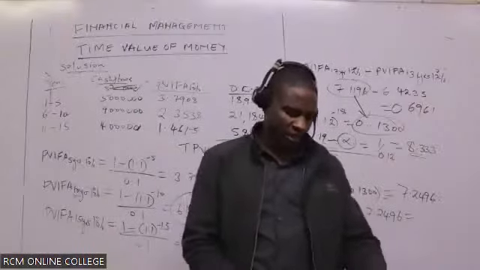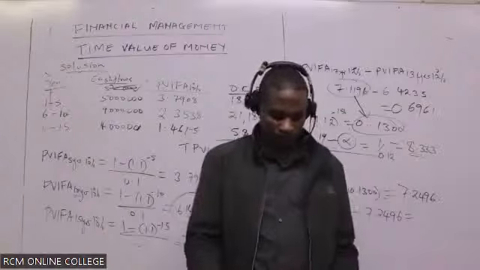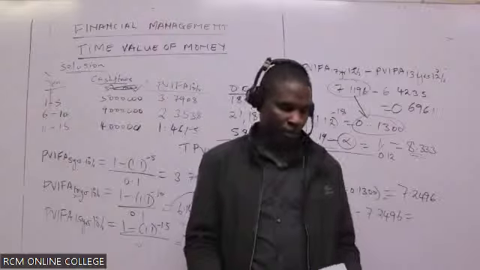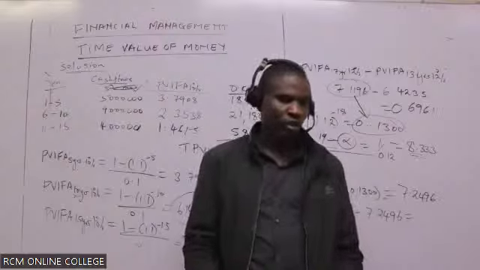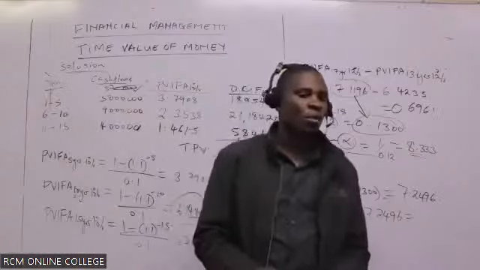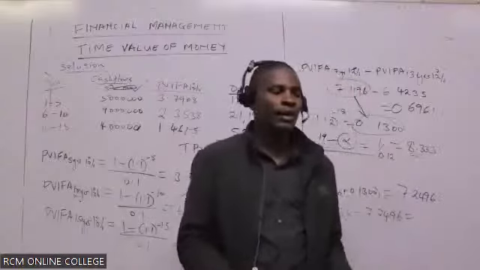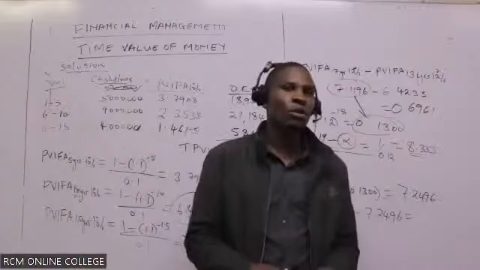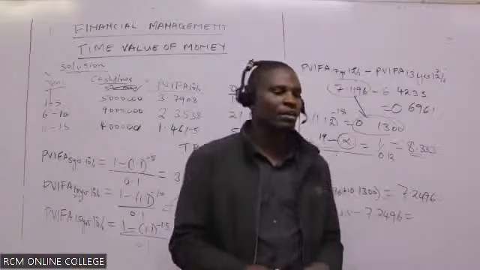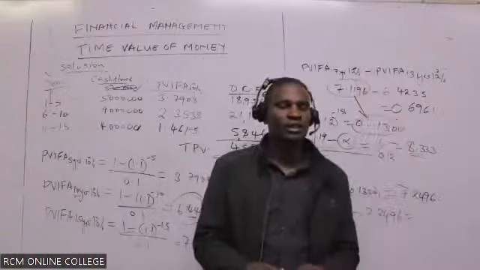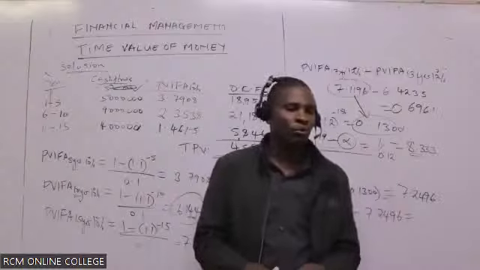So I think that is marking the end of our today's session. Unless there's a question, I wish to stop at that point. In our next class, I want us to introduce compounding. Whatever you have been doing is discounting, converting the future value into present. Are we together? Are we comfortable with the discounting?